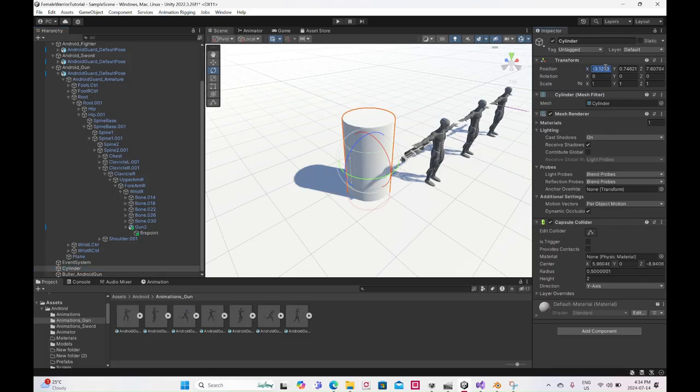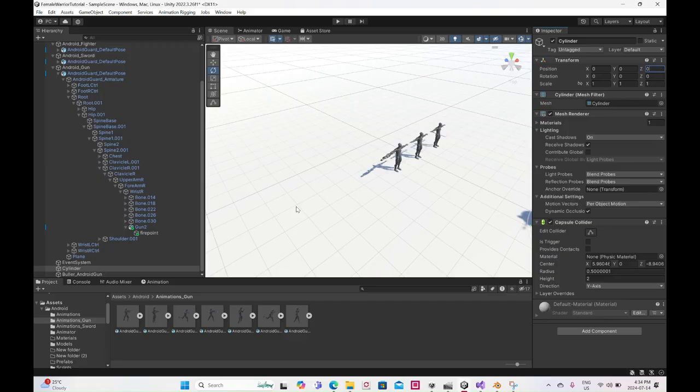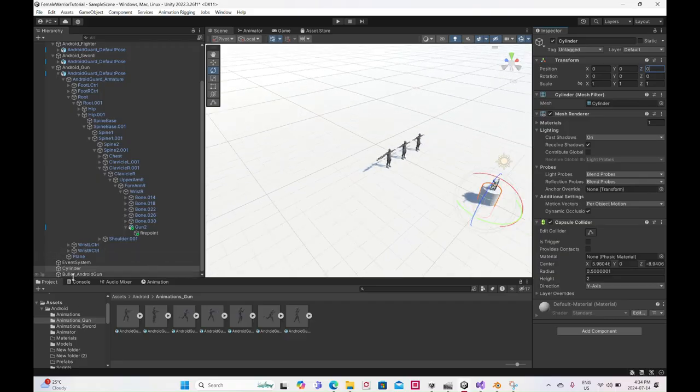I'm going to parent the cylinder under it.